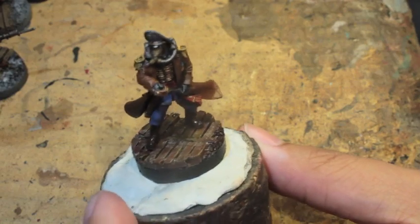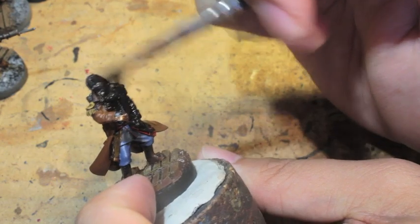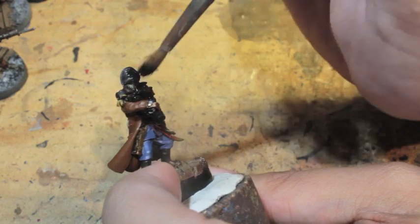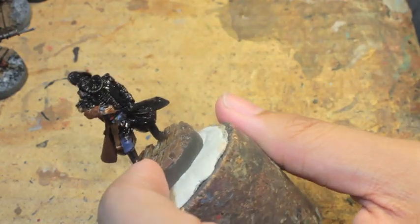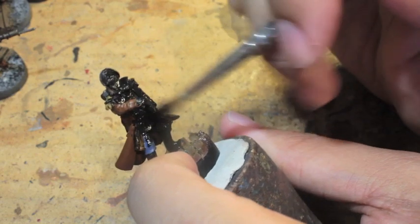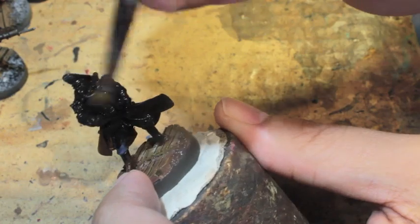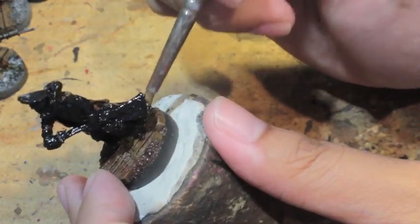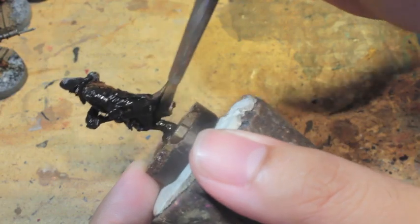Commissar Bane has black — everything is black. So we're taking our Abaddon Black and basically going over the entire model. If you're going to paint over an old paint job without stripping the paint and you're going with black, then thin down your paint. I've got my Abaddon Black in a wet palette with parchment paper and water in a clamshell next to me, and that's going to allow the paint to break up and not go on so thick.